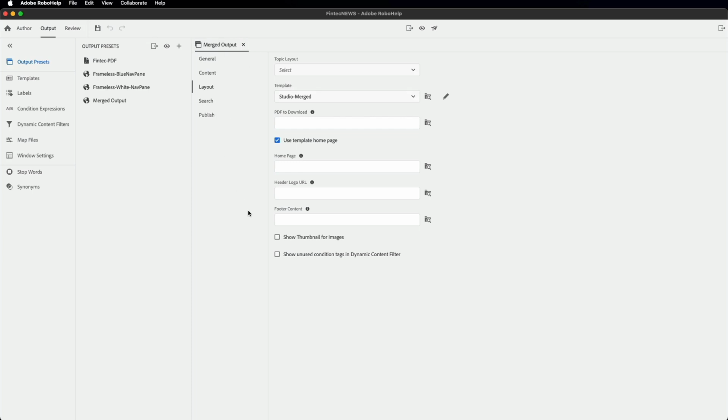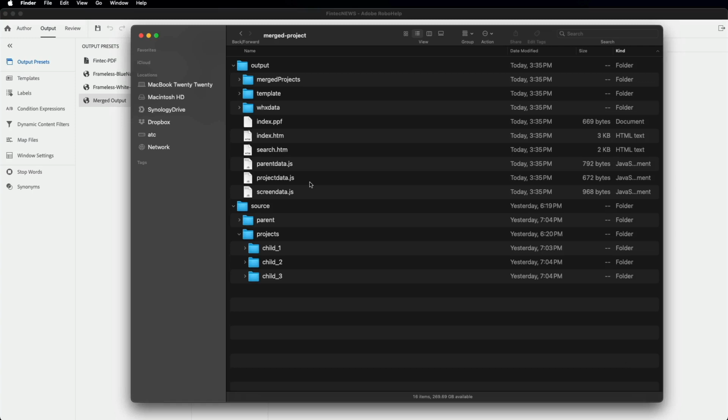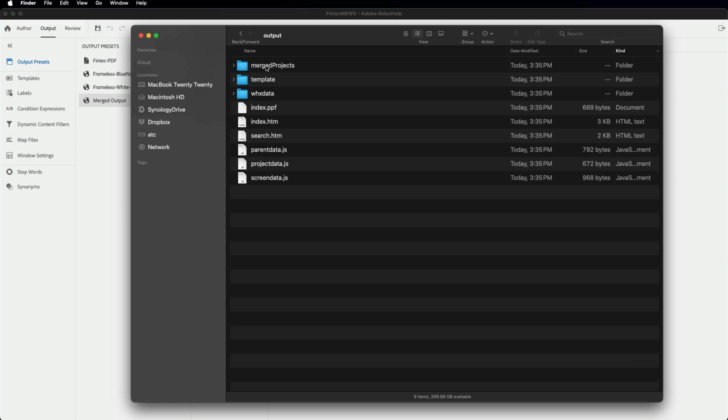Now it's time to find out if I've made any mistakes. So I'm going to go to my outputs, grab my merged output, and I'm going to publish it. Not going to lie, pretty happy that that happened on the first time. It's always a little bit stressful getting this stuff done, and let me show you why. So when you go into the Finder, and now we look at output, this is the output from that parent project.